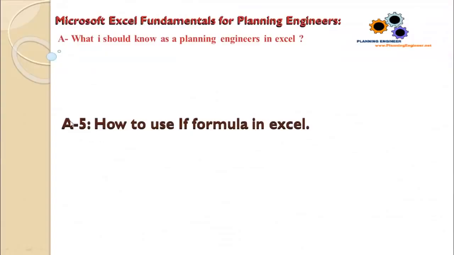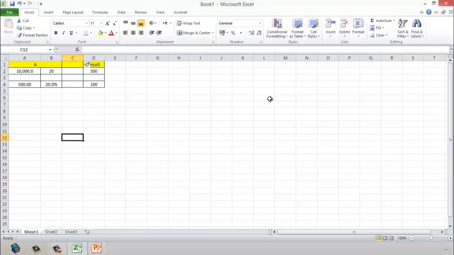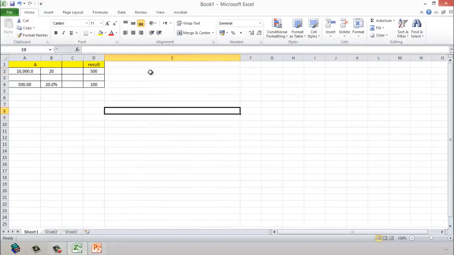How to use the IF formula in Excel. The IF formula in Excel is very important and very effective. So I'm going to type some formula here. The IF formula is based on some logic.